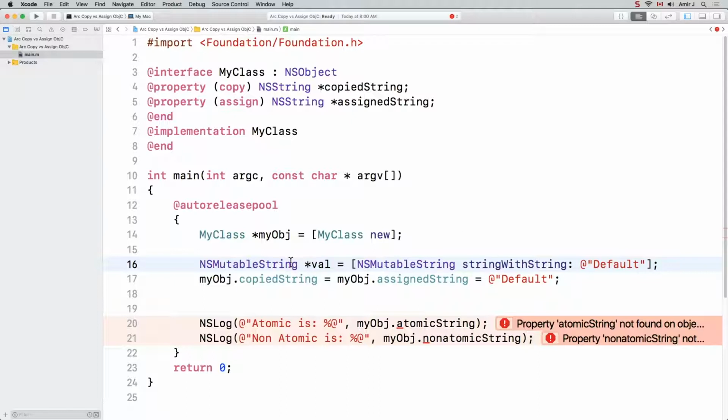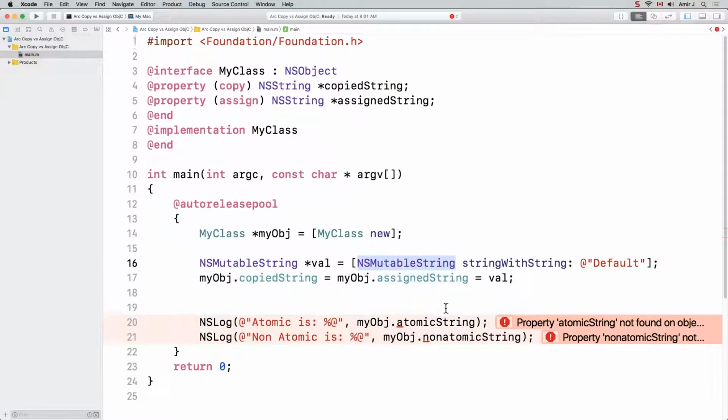So the reason I want it to be inside an NSMutableString is because I want to change that value really soon. So I'm going to say both of these guys, they are value. So whether they are copied or assigned, whether their mode is copy or assign, they are going to be the same value of val, which is an NSMutableString.